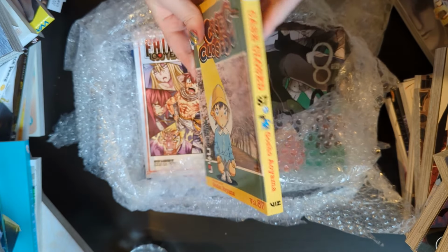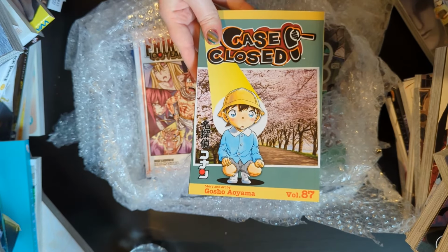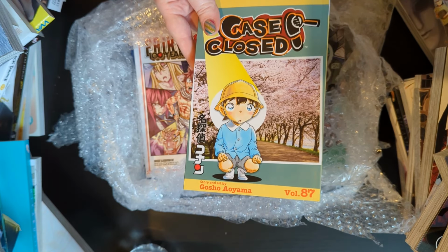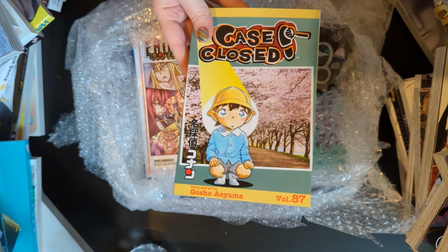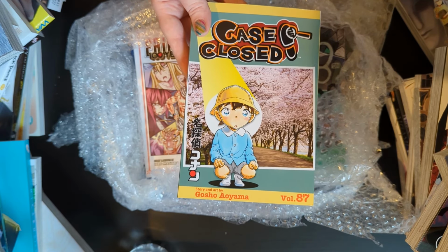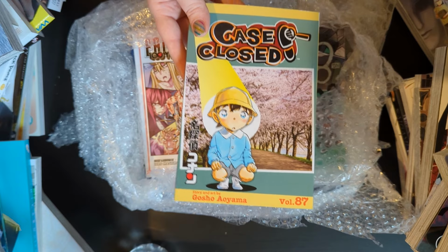Next we have Case Closed 87. I am staying up to date with this series. I am committed to Case Closed now. No, I have not started reading it yet. I am scared, but I will. It's going to be one horrific month where no one talks to me, I'm reading Case Closed.